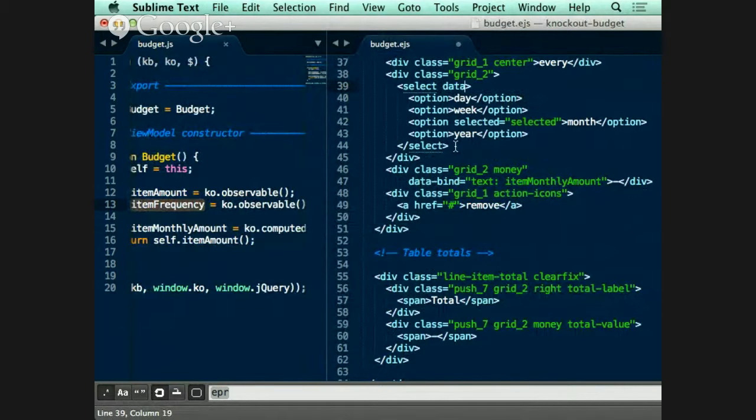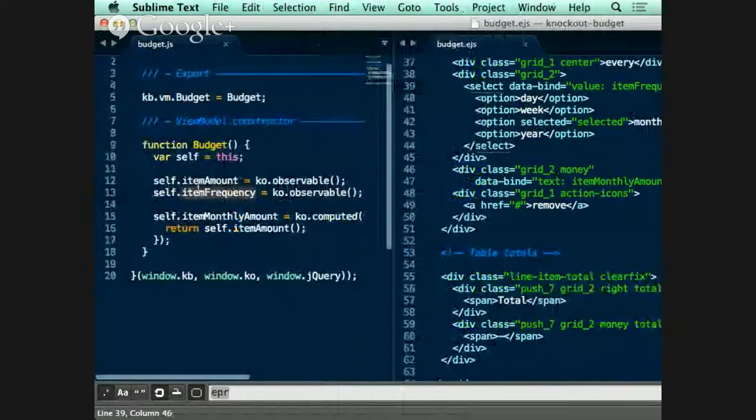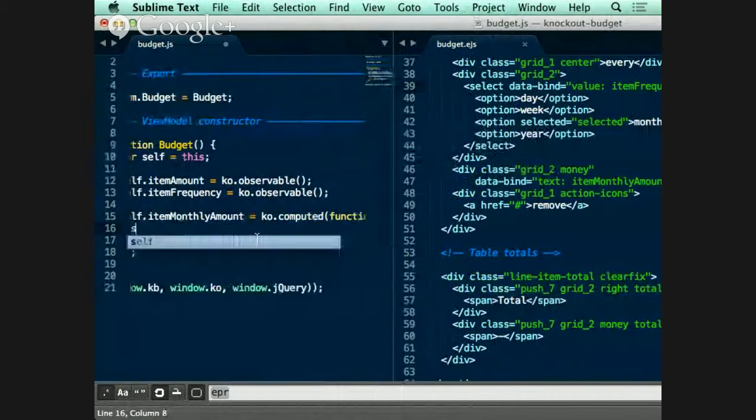One of the nice things about Knockout is that when you specify these data bindings, a lot of it's been worked out for you. So when I say value on the select, it's the same binding, but it's treated differently because it's a different kind of input. So inputs, when you type in your stuff, like if you were writing it in jQuery, you would have to write, on keydown or whatever. Or if the value in the select changed, you would have to say on change. This is all handled for you by Knockout. I'm not going to reload the page because it won't be interesting yet. But now our switch statement makes sense.